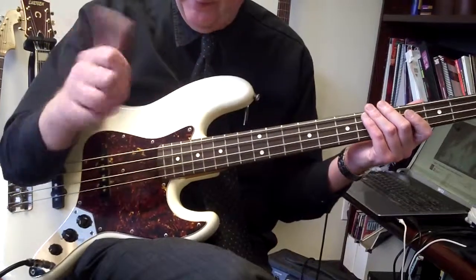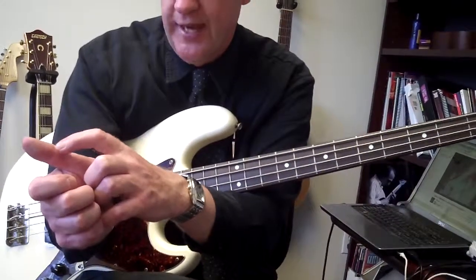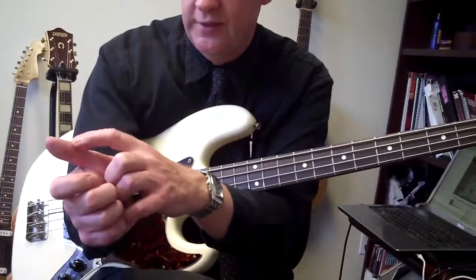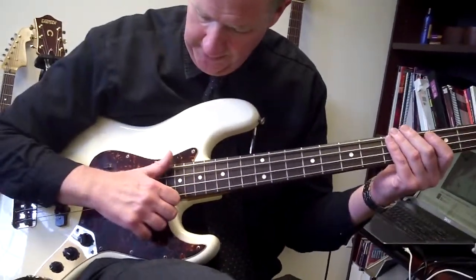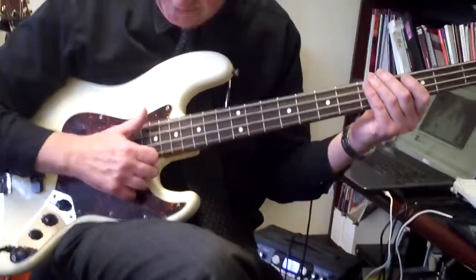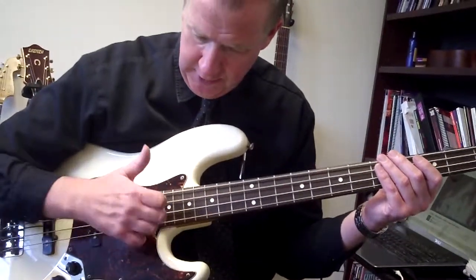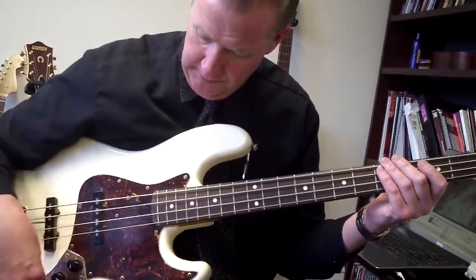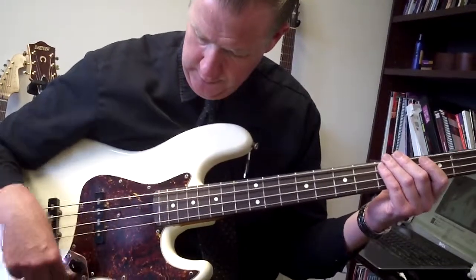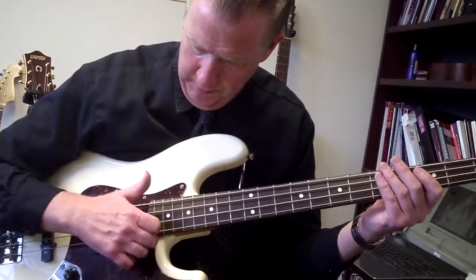Now the motion is from the wrist. Also, when you slap, you're hitting where this joint is on your thumb. This is where you're hitting it. So you're going to go from the wrist and then bounce right back like you're touching a hot stove. You wouldn't sit there and go, oh geez, is that a hot stove? You would just come back very quickly. And that's basically what you're doing there. Just go forward and then come back quickly.